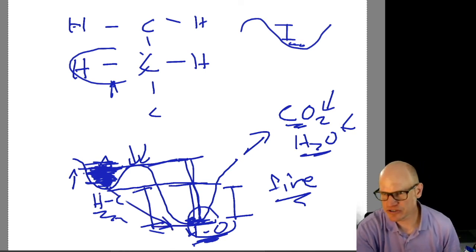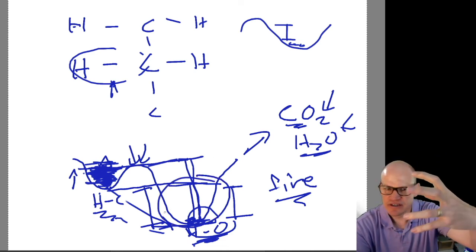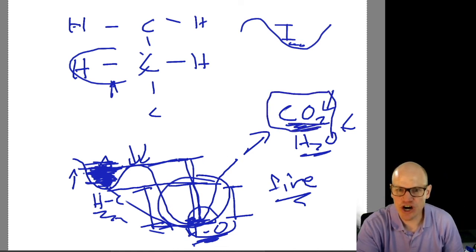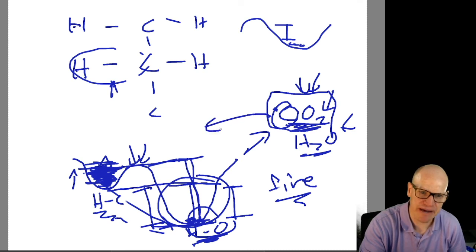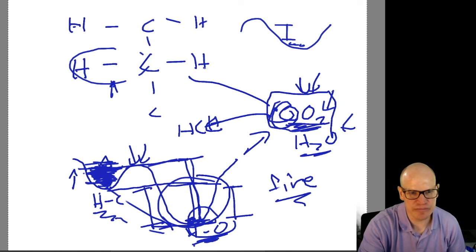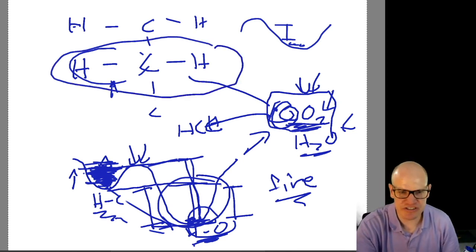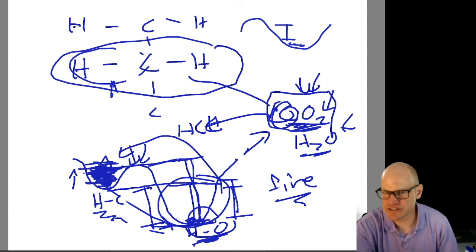If you want to go backwards, which is what plants do, you have to add this energy back in. There's carbon dioxide floating around in the atmosphere, and you want to undo this process. You want to remove the carbon from the oxygen and put it back into a hydrogen-carbon bond, back into this kind of structure. The only way you can do that is by having an outside source of energy that can supply this difference and flip you back over that bump. And that's what photosynthesis does.